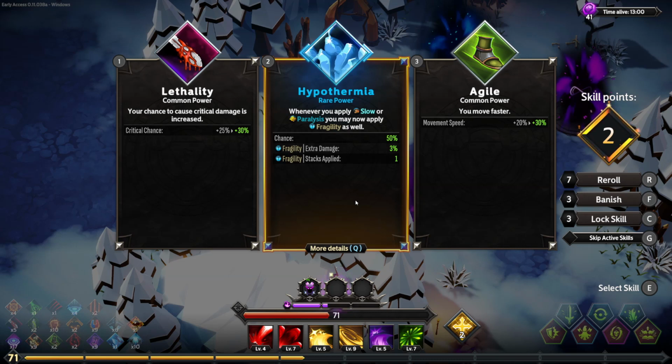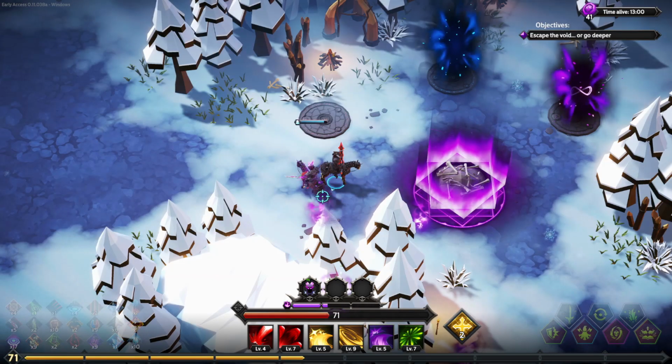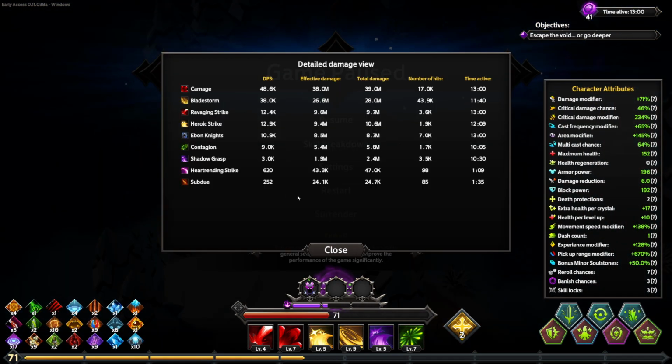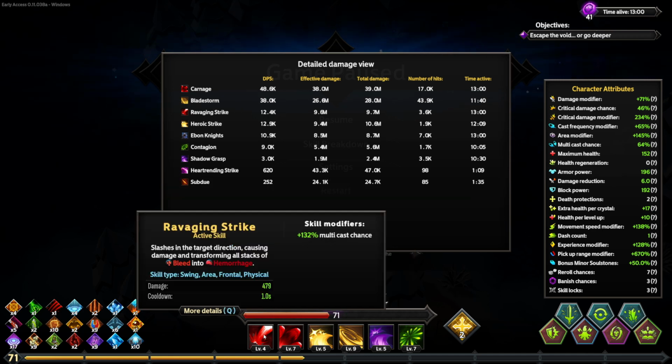Slow gives fragility. Mm-hmm. We do slow. Our slow's not very good. Burn does slow. Slow does fragility. Get a massive chain going. Yeah, okay, we'll do that. Let's have a look at our skill breakdown. Carnage, even though I haven't buffed it too much aside from the big buffs, is doing tons of our damage, just so much. I guess these bleed numbers are high, right?